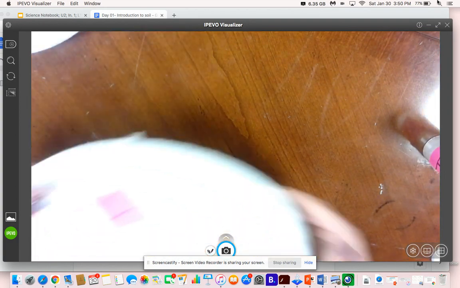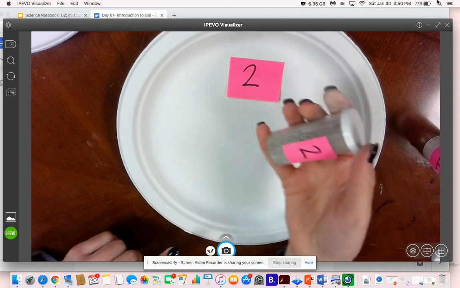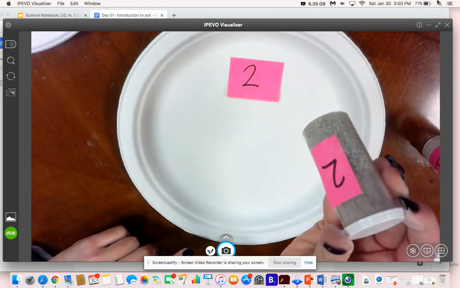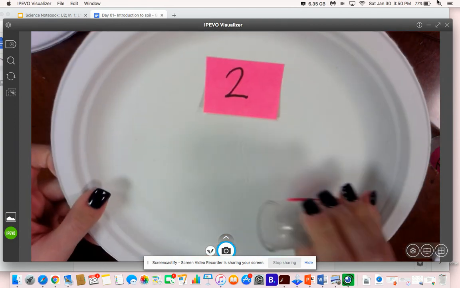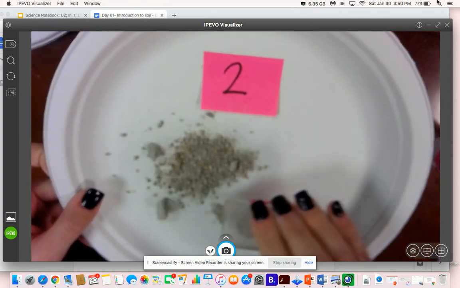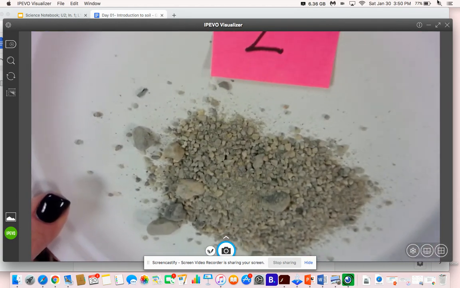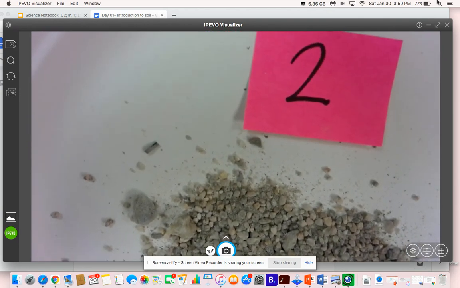Here's my plate labeled with a 2, and I'm going to dump the soil from vial number 2 onto the plate so you can observe. What do we notice about the soil now on this plate?